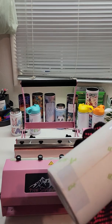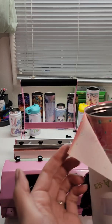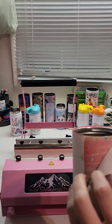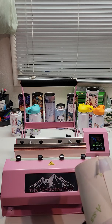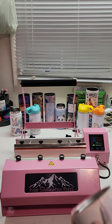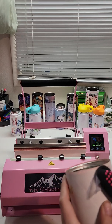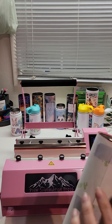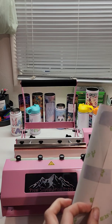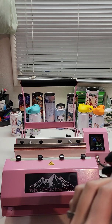So really, if we had just moved that transfer up just a tad in the beginning, then we wouldn't have had to put it back in at all. But if you do have to put it back in, I'm going to show you exactly what you do. So I am going to get that back nice and tight, and I'm actually going to add a small piece here and a small piece here. Actually, you know what we're going to do? I don't think I have to do that.